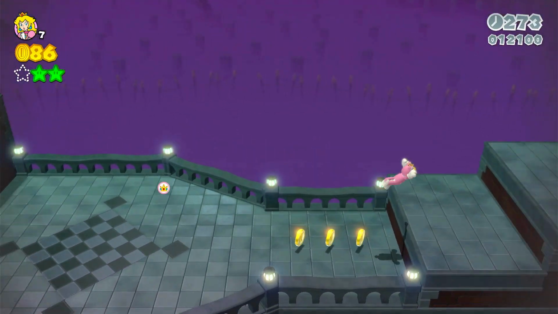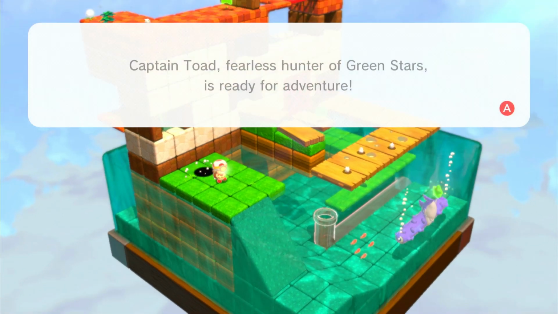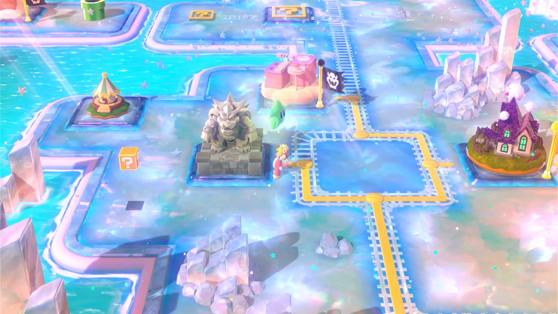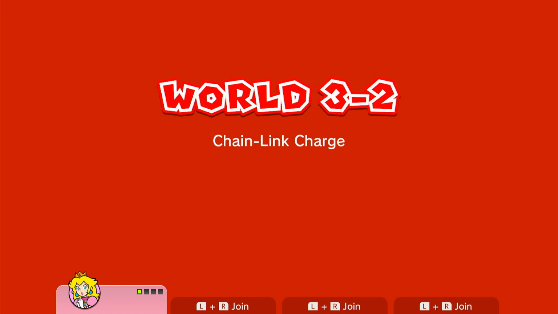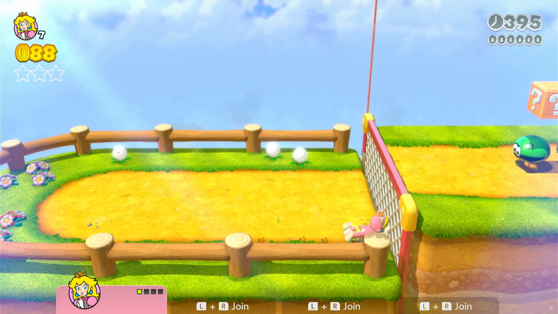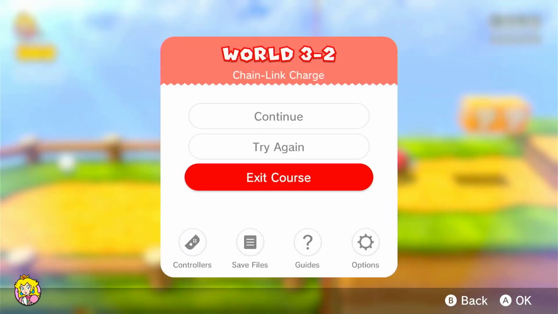The Captain Toad levels are freebies in this challenge. You're not even supposed to jump anyway. These are the Captain Toad levels. We now have enough stars to get into 3-2. But wait, we're forced to jump at the beginning of 3-2. Luckily, this level is optional.